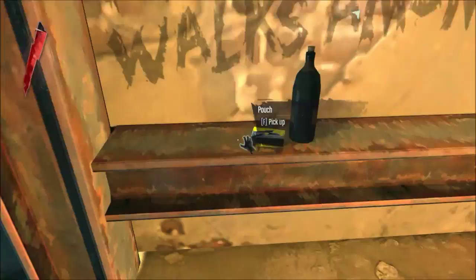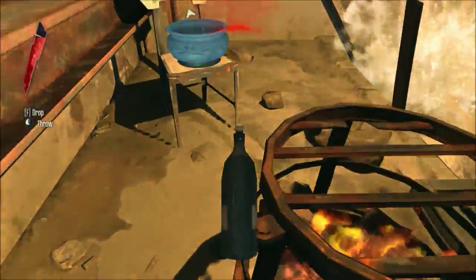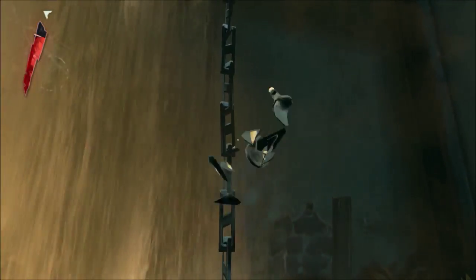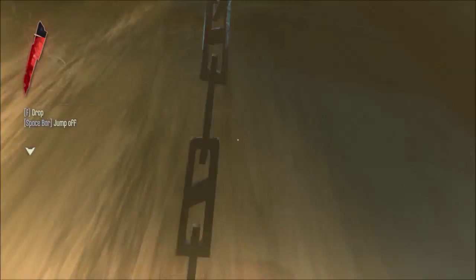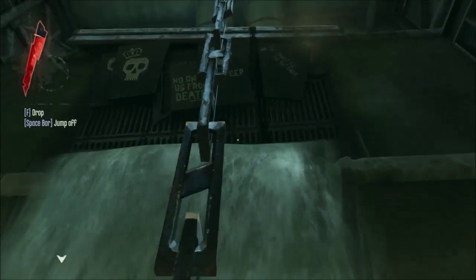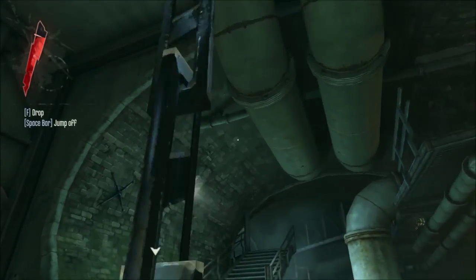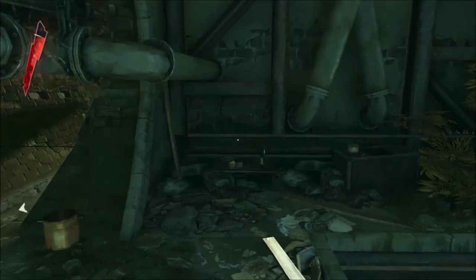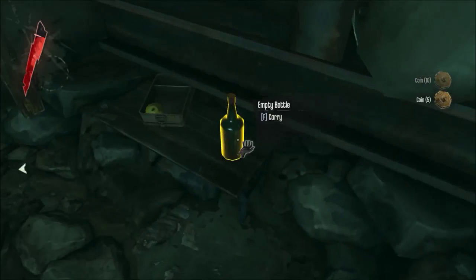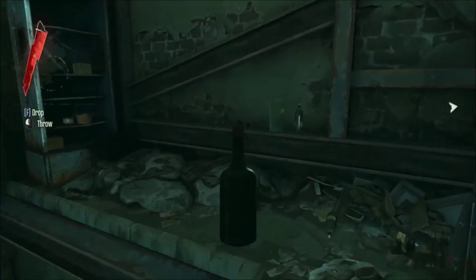Oh, chain. Derp. A rat skewer. A pouch. And a bottle. What? I just got hurt by stepping on that. Come on. Whoops. Grab. I didn't hit F, but I did grab. Okay, cool. I'm really liking this game so far. Whoa! Sorry. The physics of it are pretty cool. I haven't really done a whole bunch, but, you know, I'm sure I will.